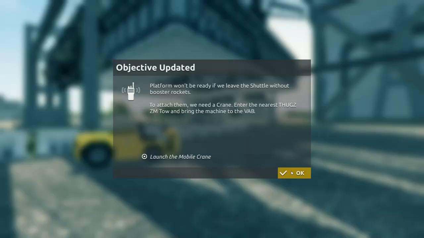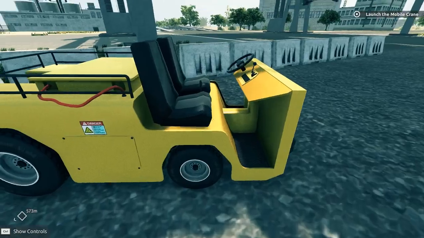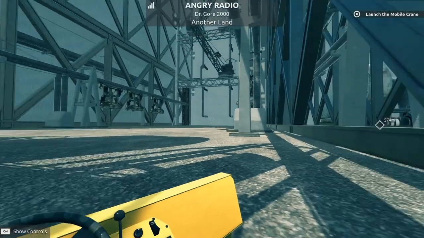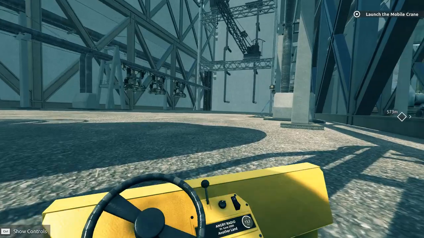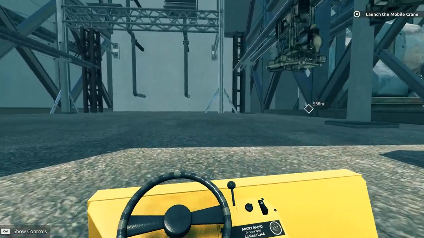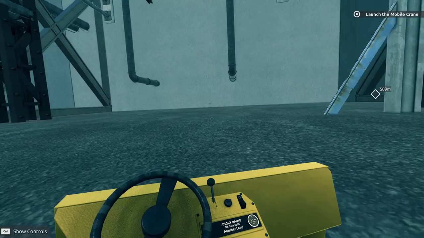Platform won't be ready if we leave the shuttle without booster rockets. Okay, so we have to go to the crane, get the booster rockets, and then... Oh, we gotta go to this thing? We drive this thing? Yeah! You better believe I drive this thing. Oh, it's 500 meters away. This place is too big. I can confirm that there's no exit on this side of the building. Great.